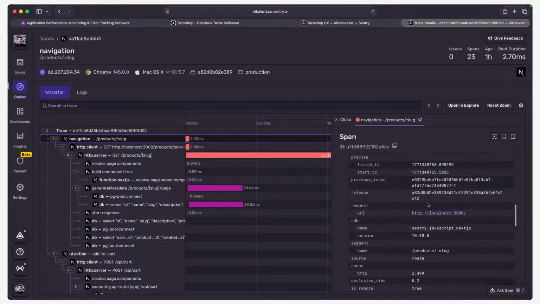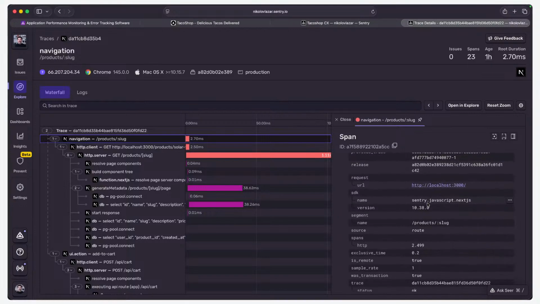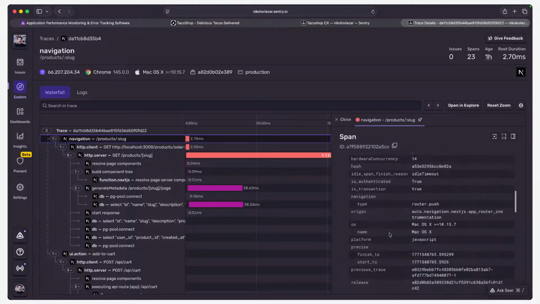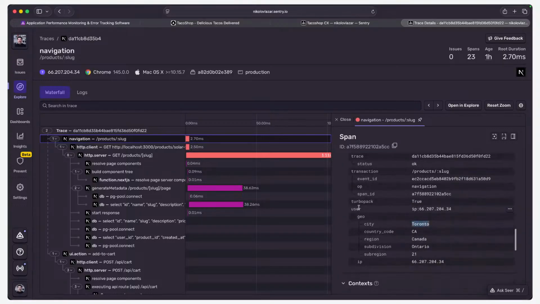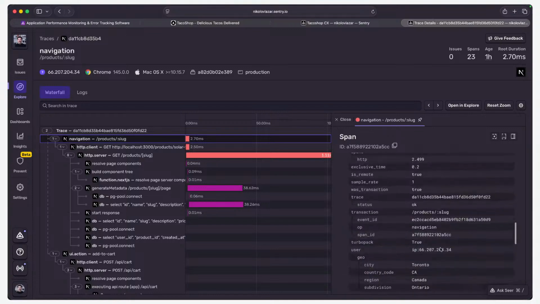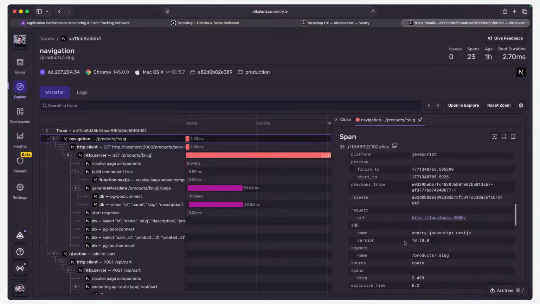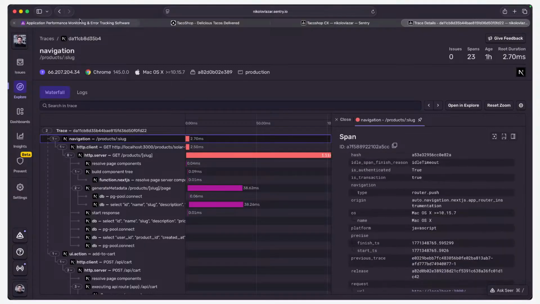So I didn't define these one by one, right? I just installed the SDK. The SDK, because it knows that this is a Next.js project and the SDK itself is the Sentry Next.js SDK, knows how to capture all of these spans automatically. So that's all I did. I just ran the wizard, one command line, and I got all of these things, right? I even got some geo stuff in here as well because I enabled it. If it's using TurboPack, yes, I am using TurboPack, right? All right, so that's what spans are.